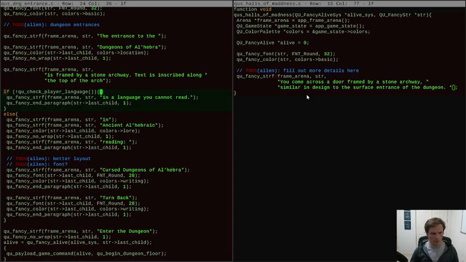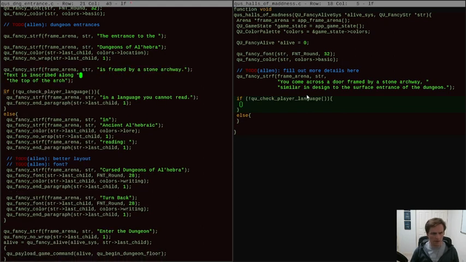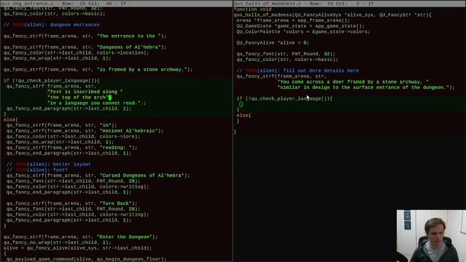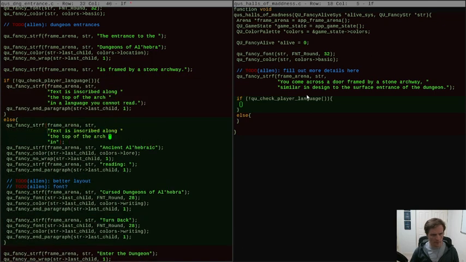Okay, I'm going to do that, language check. I'm actually going to do the same thing over here. I'm going to say, let's talk about all the text entirely underneath the if of the language check so I can massage the prose a little bit better. Right, maybe we won't do that right now, but I think that will just be a better policy.